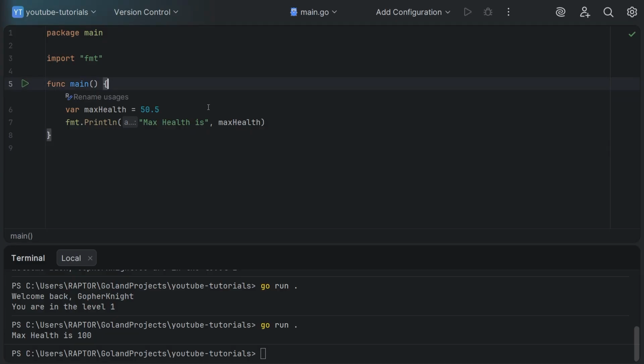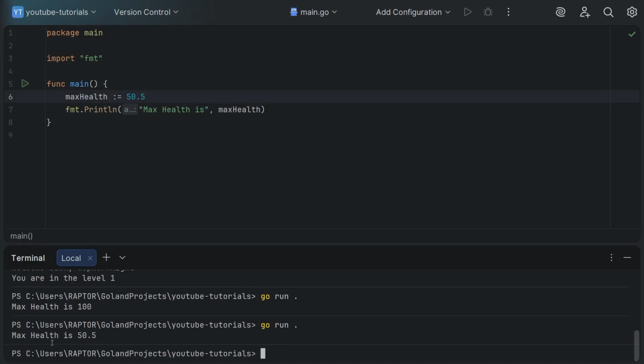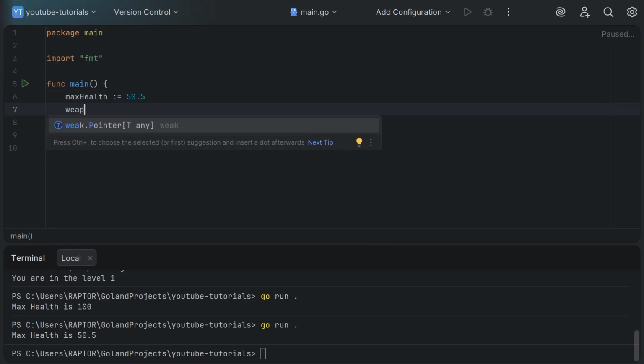And the last option is the walrus operator, the one you will use 90% of the time inside functions. So for example, you can use maxHealth := like this, and you see max health is 50.5. Also you can type, for example, weapon.